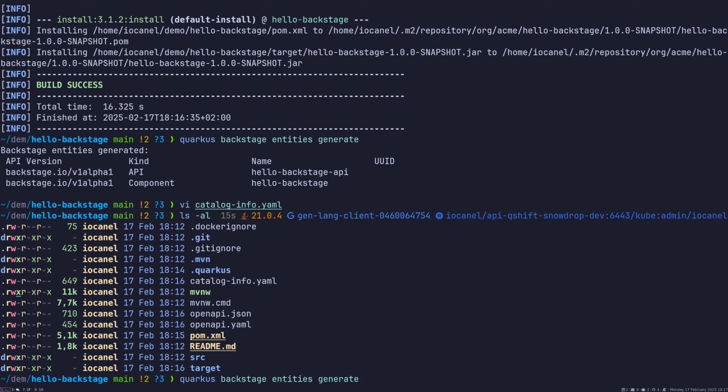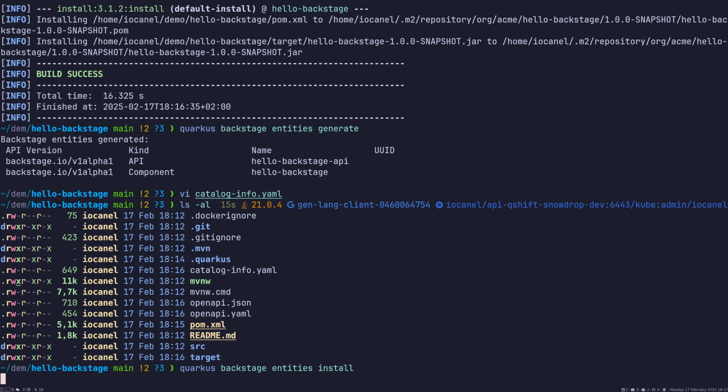And the great thing about that is that Quarkus Backstage allows me to not only generate things, but also install them to my target Backstage installation.